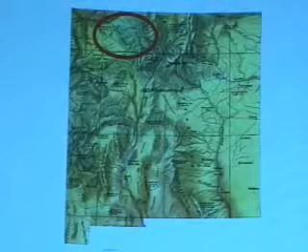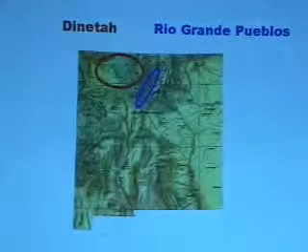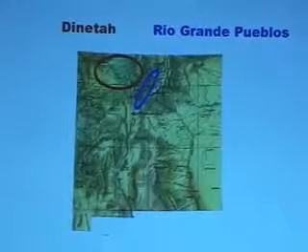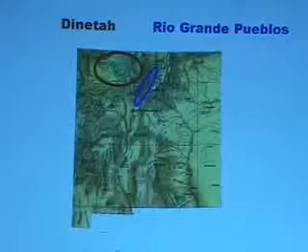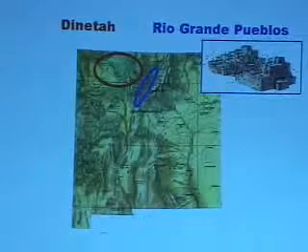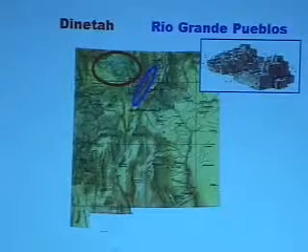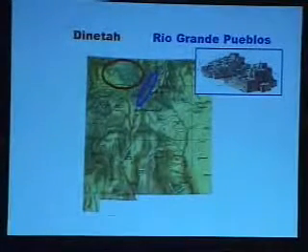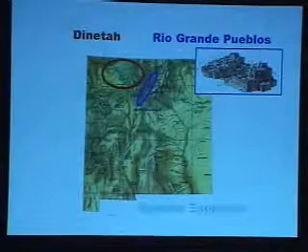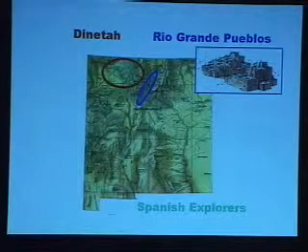But they soon found out that there were neighbors, and these were the Rio Grande Pueblo Indians. Their ancestors were the Anasazis, and they probably, because of drought, moved eastward and settled along the Rio Grande River where there was a better source of water. They built their homes in a style that's similar to the cliff dwellings, except they built them in adobe. They were called the Pueblos because their towns looked like pueblos or cities. Of course, they didn't call themselves the Pueblos. It's the Spanish explorers who named them the Pueblo Indians because of their town-like structures.